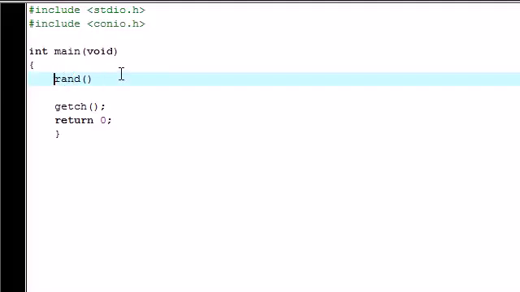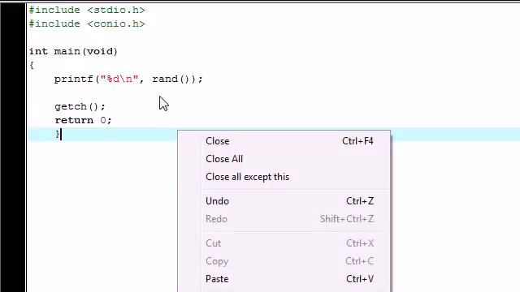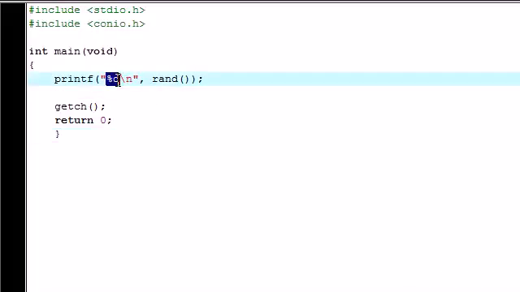Let's go ahead, and the first thing we're going to want to do is print out a random number. So let's go ahead and make a printf statement, and let's put %d, and let's make a new line, and then as our variable we're gonna just write the random function in for that. And remember, you don't have to write variables in here. You can also have entire functions which act as variable for formatting in %d.